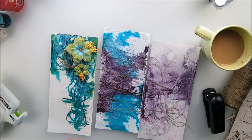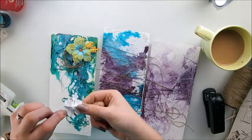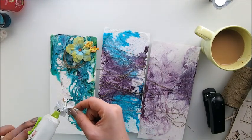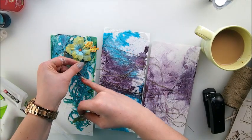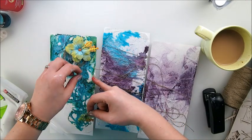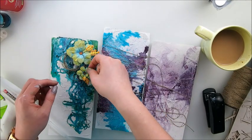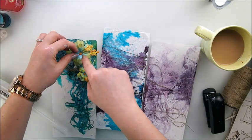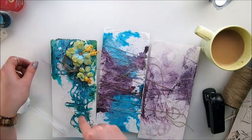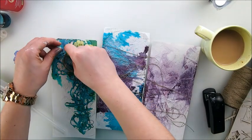I'm looking for extra glue. 2 seconds. I have it. Many would appreciate, and I would hope that she will take that as a compliment, because I think those are stunning. Big time stunning. And if I ever hear that she's actually selling them, I will let you know for sure, because I think those are absolutely gorgeous and there's so much work in them. It's just fabulous to see how much heart she put in them. So yeah, there are the other ones. Gorgeous, isn't it? So that's what we have at the moment.